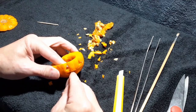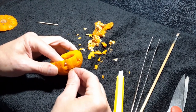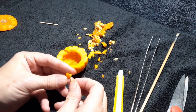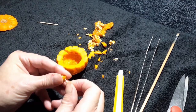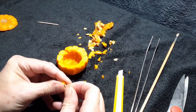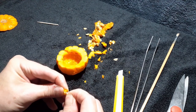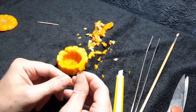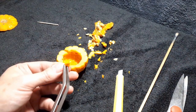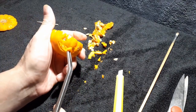Quite like a big pumpkin. And I'm hoping I can push this on top. Actually, I don't think I will. Let's do it the other way around. Let's put this in the tooth. By the way, I did manage to cut myself. Lovely. There's a tooth on a stick. Hopefully. I don't think this is going to work, but I'll have a go.